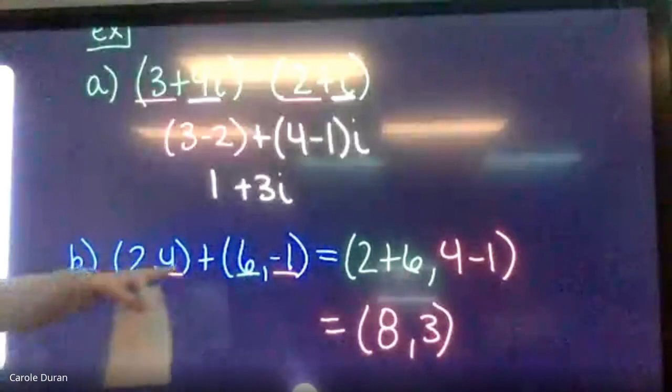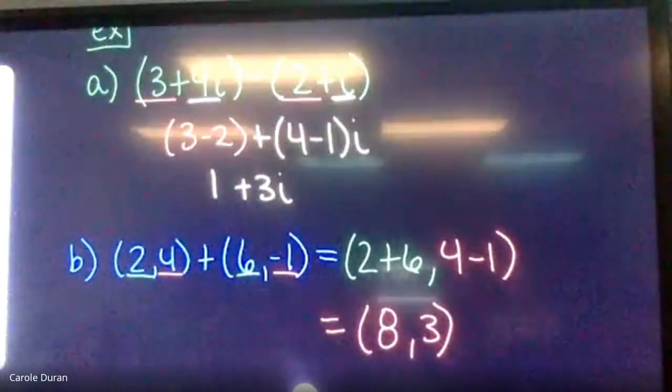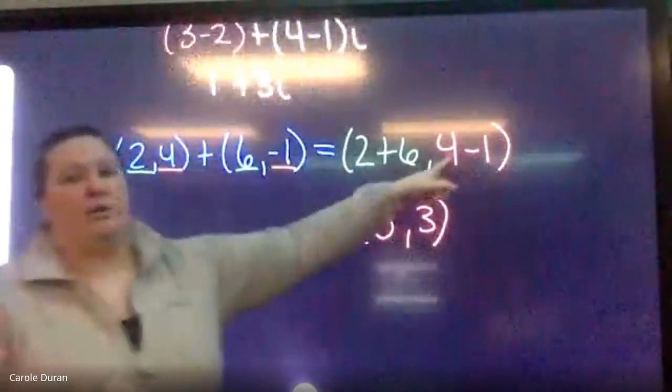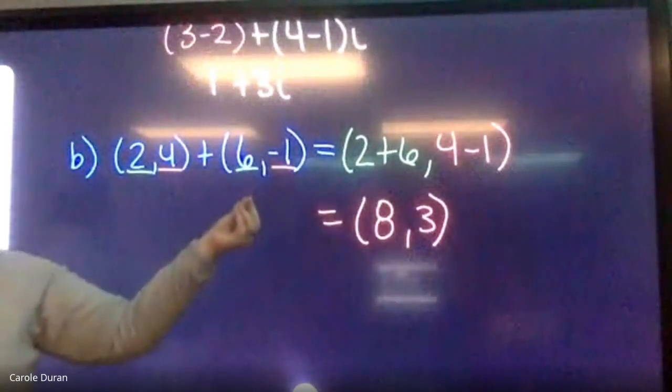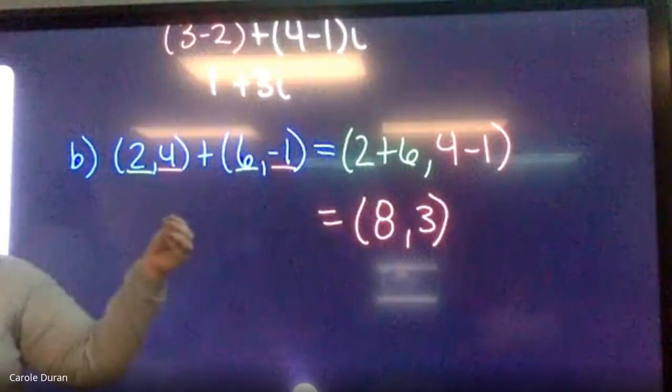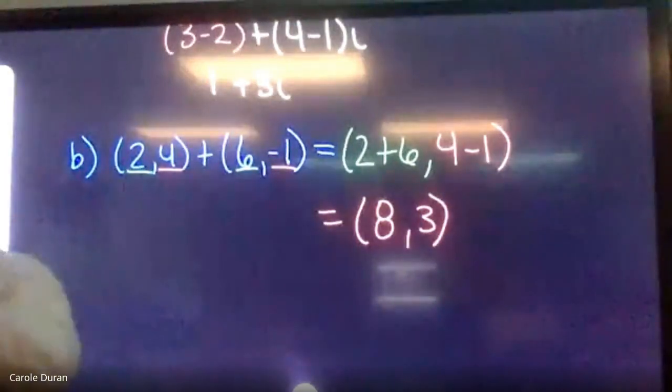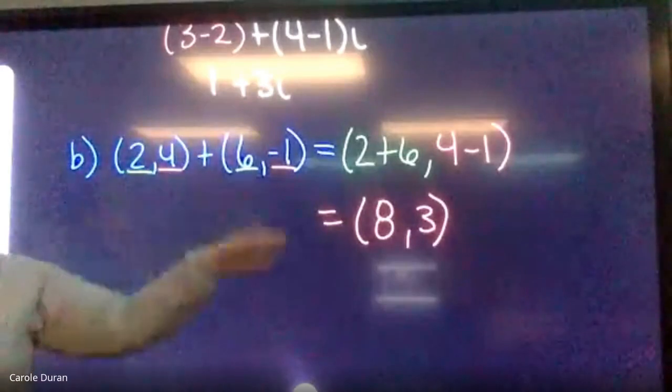Because those were both my first coordinates, and these were both my second coordinates. That's how they get grouped. Do they have to be grouped that way, so they should be in one parenthesis together? Yeah, because every vector has only one set of coordinates and our coordinates are always written in parentheses.